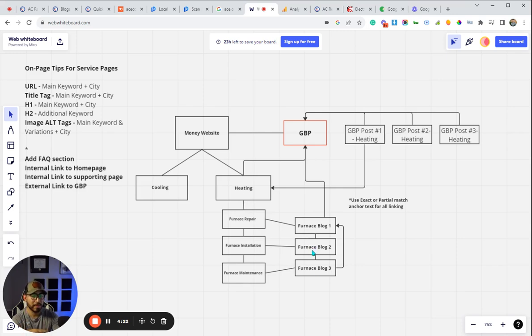So all of these pages and blog posts should have a minimum of three links — two internal and one external. One very important thing — this might actually be the most important step — is to use an exact or partial match anchor text of the keyword you want to rank for. If we're trying to rank for 'heating repair,' the anchor text you use to link to your website, supporting pages, or Google Business Profile should contain that main keyword or a partial match. So if your main keyword is 'heating repair,' make sure the anchor text is 'heating repair,' 'heating repair service,' or 'heating repair services in Houston' — but 'heating repair' must be in that anchor text. That's very important.